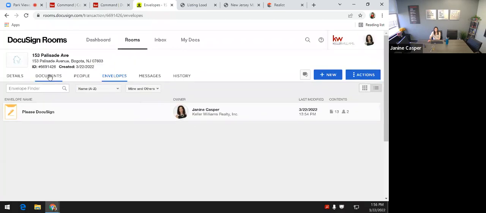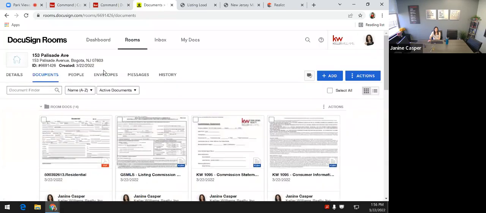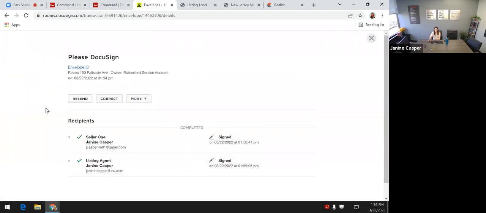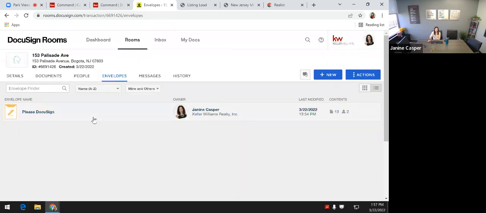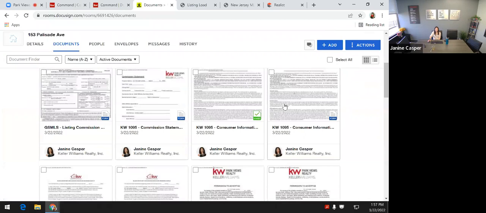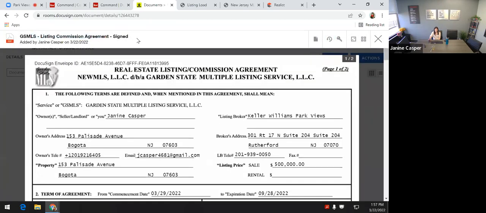I know there was an issue yesterday with showing that there was nothing signed. This is what I do sometimes. I have to click in and out. Oh, now see, now it's showing that everybody signed. It just takes a minute or two to register. So when I go back here, anything that's in green means it's signed. And if you actually click on it, it'll tell you garden commission agreement, signed. It'll always say signed at the end.